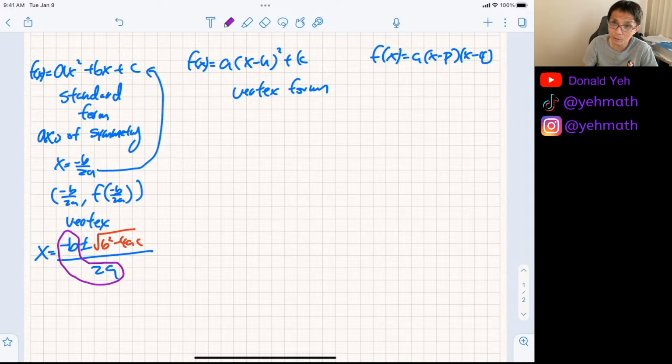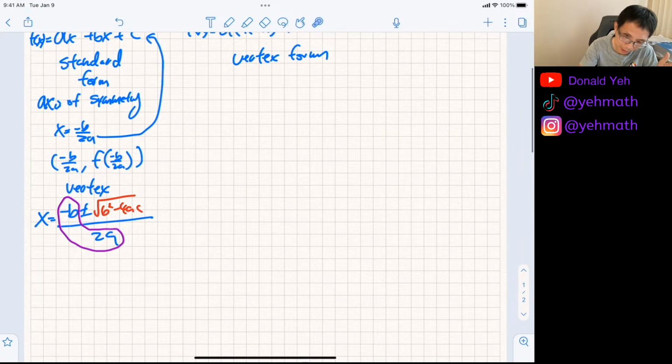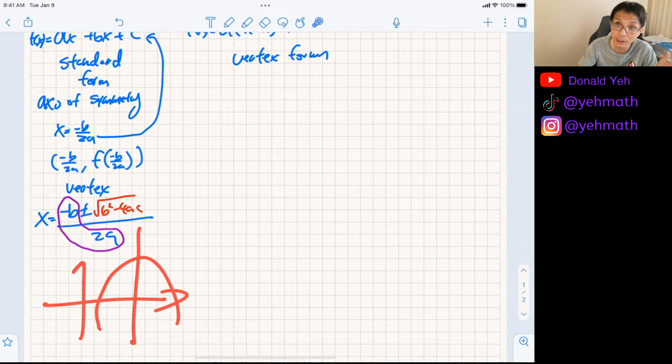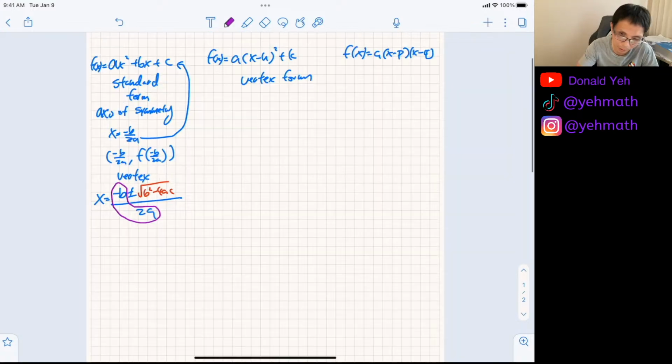Does anybody not know what axis of symmetry is here? Raise your hand if you don't know what axis of symmetry is. Okay, Safia, the axis of symmetry. Thank you for telling me. The axis of symmetry is like this. And Vincent, give me that look. He's like, what? But I'll show you the magic.